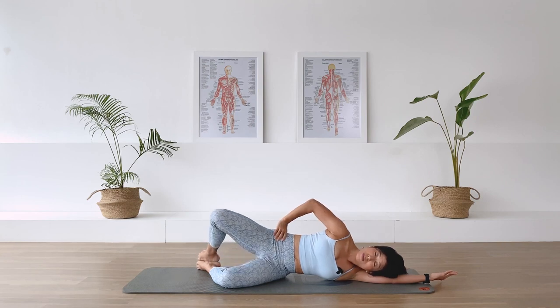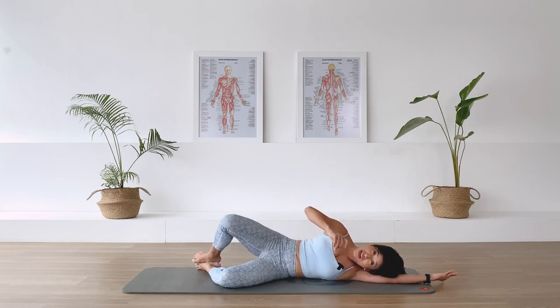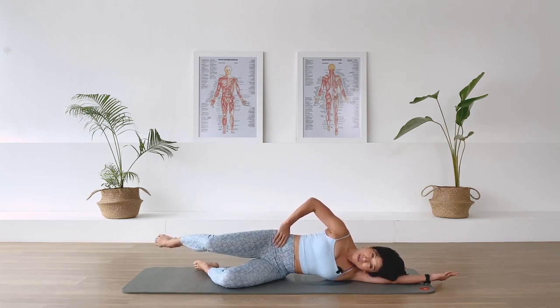We open the thigh bone and we close. And again, out and we close. Again, keeping this area nice and controlled. We're not rocking back and forward. You can use your hand here as a little tactile cue. And close. Again, three, two, and one. Okay, extend the top leg long.